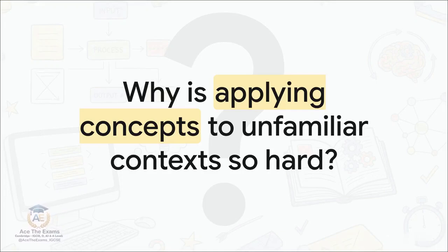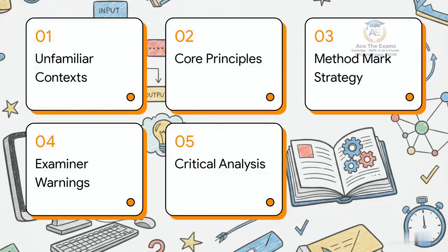It's the hurdle of taking a rigid theoretical structure, whether it's a last-in first-out stack or a first-in first-out queue, and seamlessly adapting it to a completely new, unfamiliar, and frankly weird context that Cambridge throws at you on exam day. Examiners know this is the ultimate test of true understanding. Today, we are going to fix both Alex and Sam's mistakes and give you the absolute blueprint to conquer this paper. Here is our strategic agenda for today's explainer.